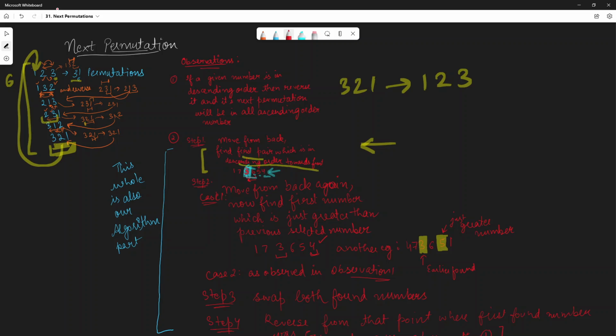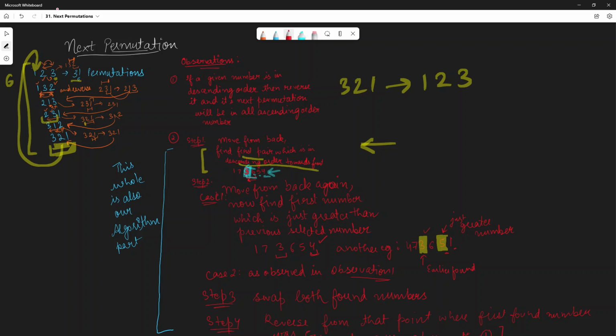But there could be a case that we are not able to find the number as it is, like here. To explain with more examples, I've chosen this example where the number is 3 only, right? But it might be a case that 1 is smaller, right? But 5 is greater, and even 5 is not the number just after 3, right? Because just after 3 is 4. So that's why I've taken this example, which could also be a case, and in this particular case we are required to swap both of them.